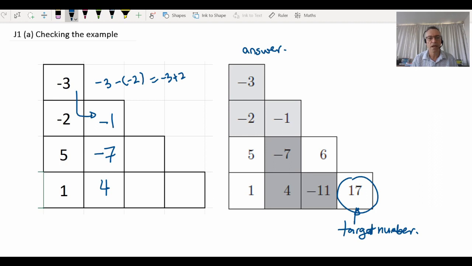Negative one take away, oh, we have to be careful here. Negative one take away negative seven is negative one plus seven, and that's actually positive six. Negative seven take away four is negative 11. And one more: six subtract negative 11, well, that's six plus 11, and that's where we got our 17 from. So we do need some fluency working with negative number subtraction to get the target number correct.